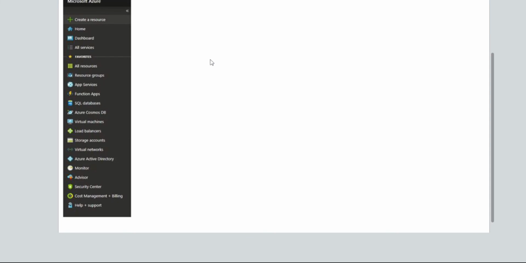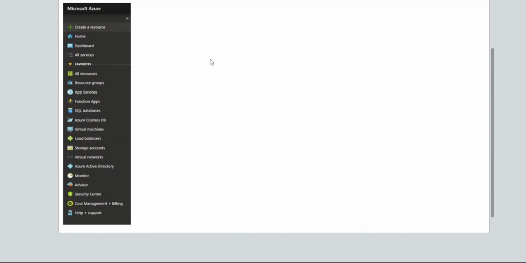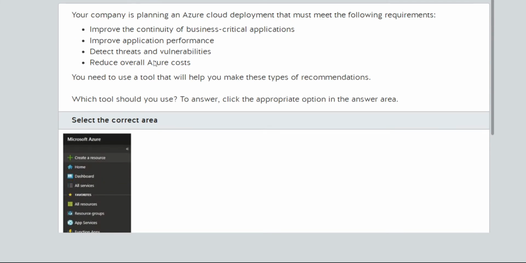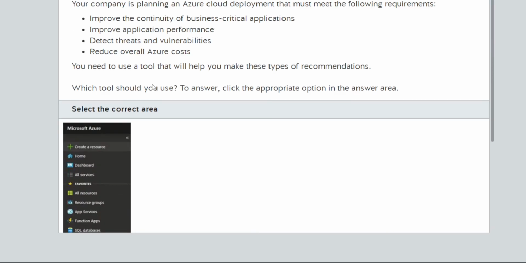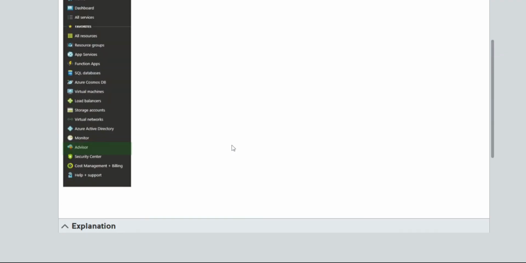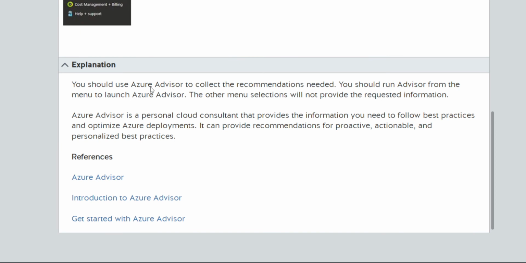The option is not given, just the diagram is given, and we have been asked you need to use the toolbar. With the help of this, you can see it is the recommendation. So Advisor will be the correct option over here. Let's see the answer. Yeah, so you should use Azure Advisor to collect the recommendation needed. You should run Advisor from the menu to launch Azure Advisor. The other menu selection will not provide the requested information.